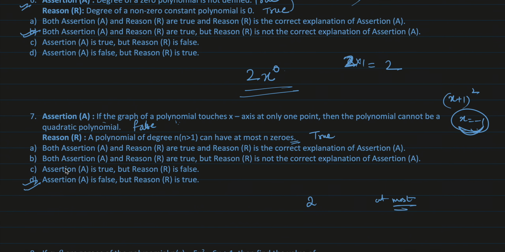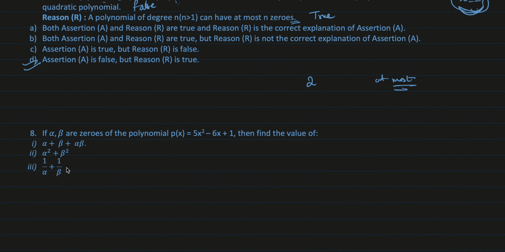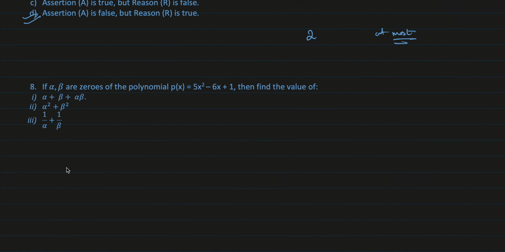Okay. Now students, let's move to the solving questions. We have them now. If alpha beta are the zeros of the polynomial, now alpha beta are given, zeros of polynomial k, we don't have zero, correct? And you have to find out the value of these things. One way, middle term split.